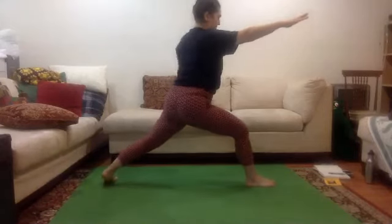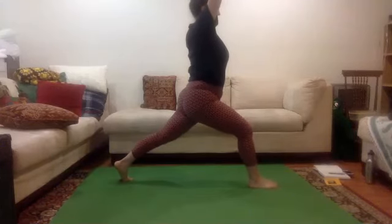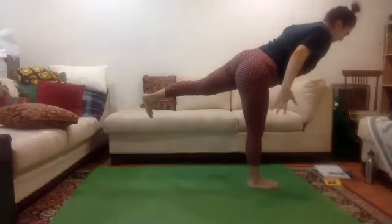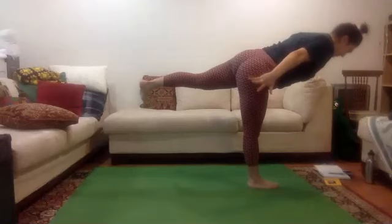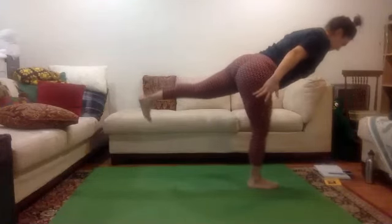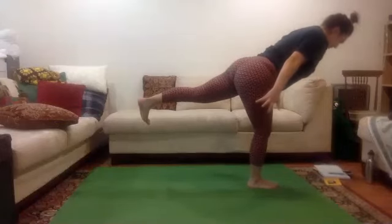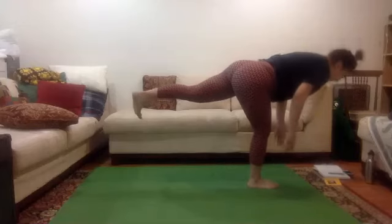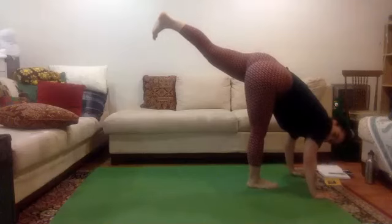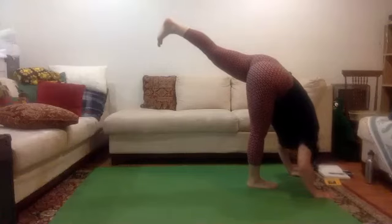And we come back to your high lunge. Inhale. Exhale, press through the back foot. Reach the arms back to airplane arms, warrior three. Balance here, hips squared. Bend the standing leg to help square your hips. Inhale. Exhale, reach for the floor as you reach the left leg high. Hips squared for a standing split.